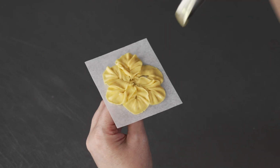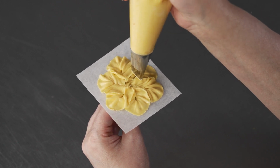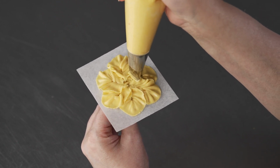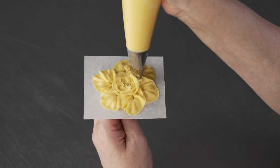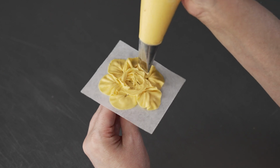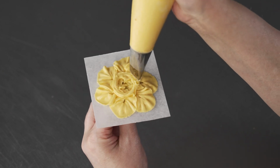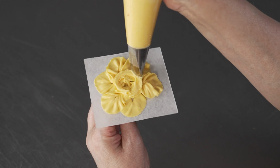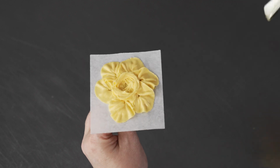Once we're done with that, I'm going to go so that there's about 1 inch or maybe like a 1/2 inch out, and I'm just going to draw a nice little ring there. And if you need to, do a second one. You want it to have just a little bit of height, and we're going to draw those teardrop shaped petals we talked about over top of it.